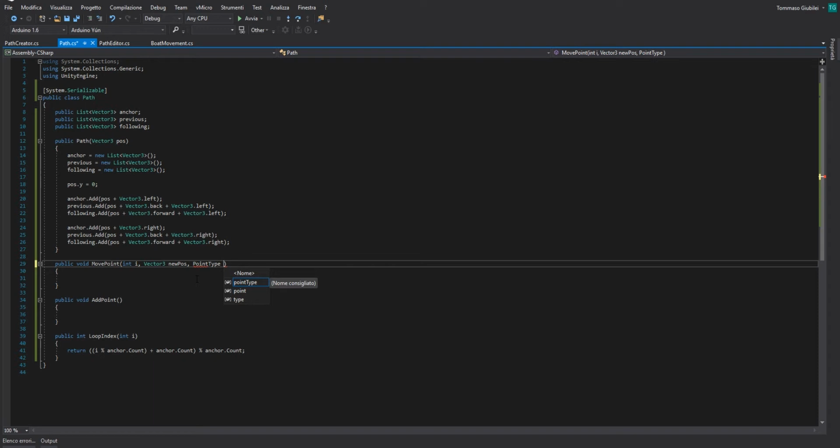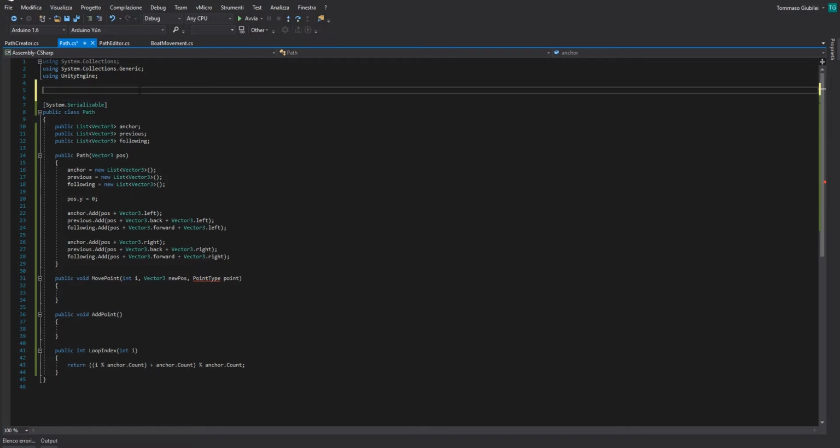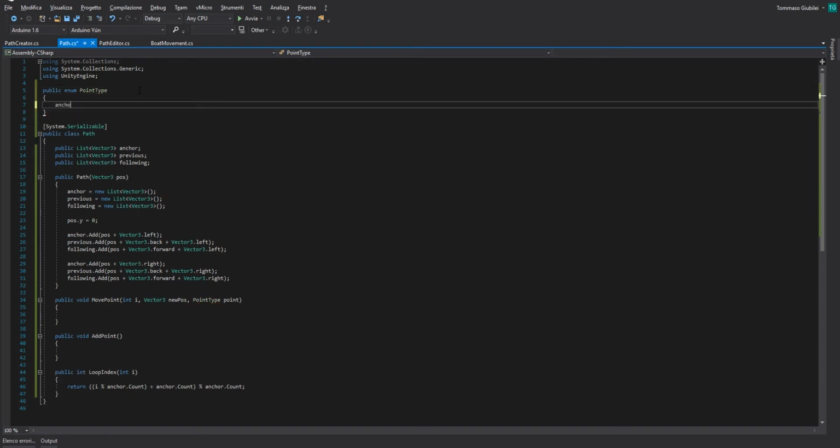So for this we need to create a new public enumerator called point type, and inside of this we define 3 different types of point that will be previous, anchor, and following.